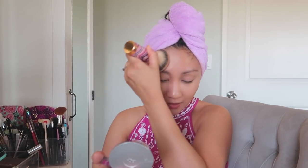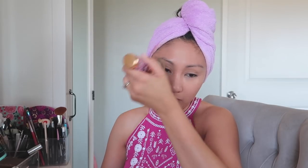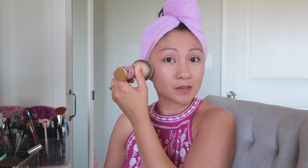So I've got my powder on, the same old powder I always use, Pure Hit Pan, because I hate it so much, right? I love it so much. I have not found a powder better than that. The 100% Pure Bamboo Powder, oh, I love that stuff. And I saw that they recently came out with colored ones, so that's probably gonna be my new go-to. But I don't know much about the brand and their entire collection, but I need to check and see if they have a really good powder, because it doesn't hurt to try, but I would feel like I would be cheating on my Pure.